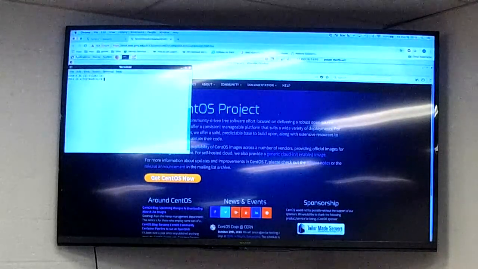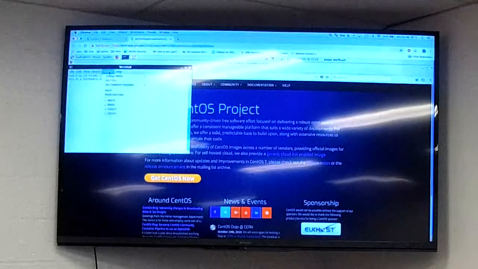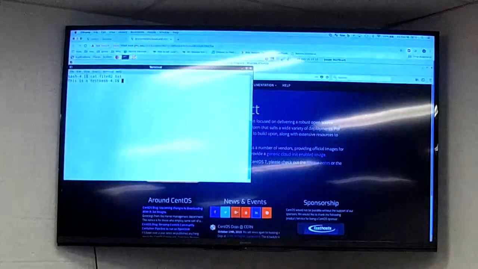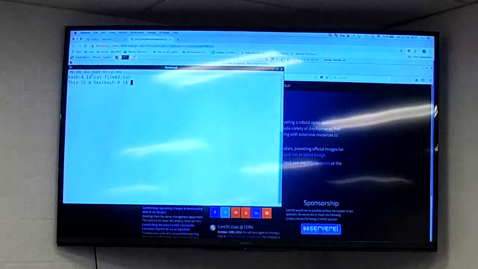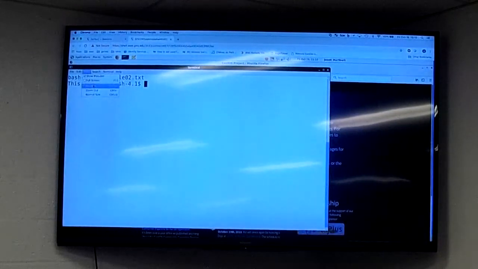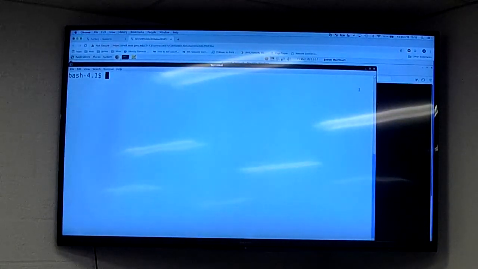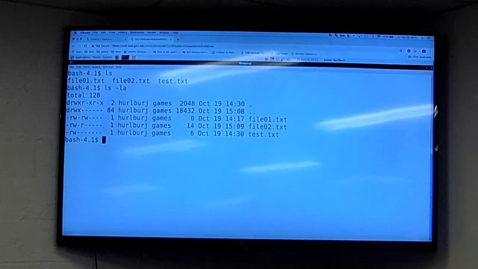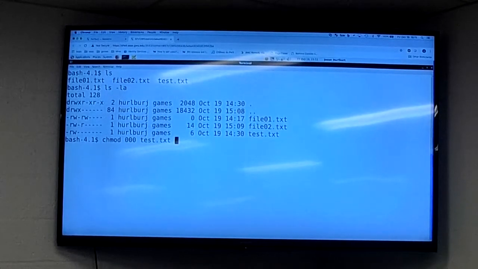I did want to show you real quick one thing that Hadi didn't go over with permissions, but something you have to be very careful of. You can remove permissions. Unix does not protect you, or Linux does not protect you from yourself very well. So you can remove permissions on a file, like completely. So we've got 3 files here, and I've got test. What if I do chmod 000 test.txt? What's going to happen? What does that mean?